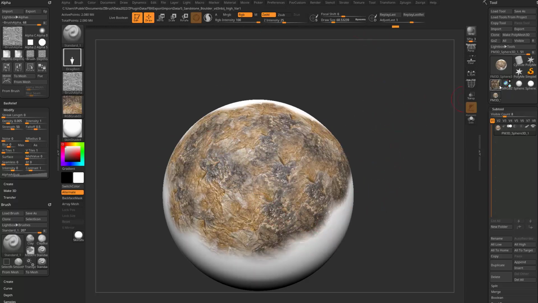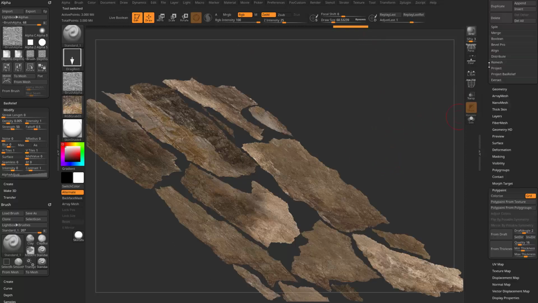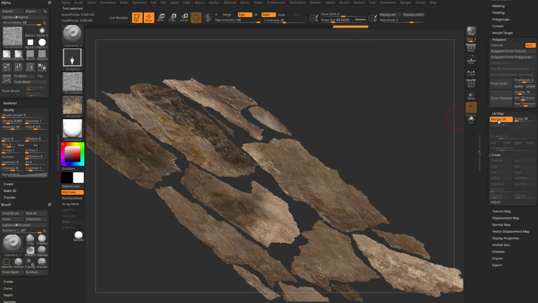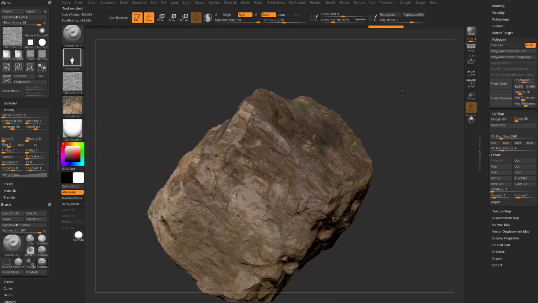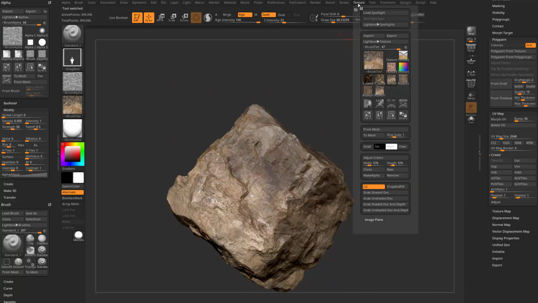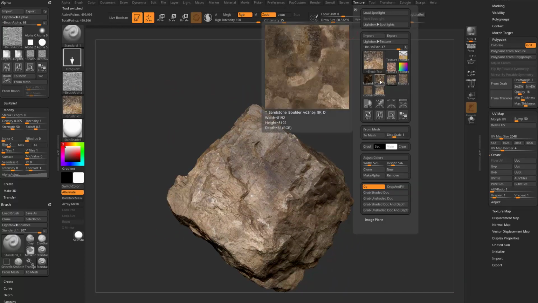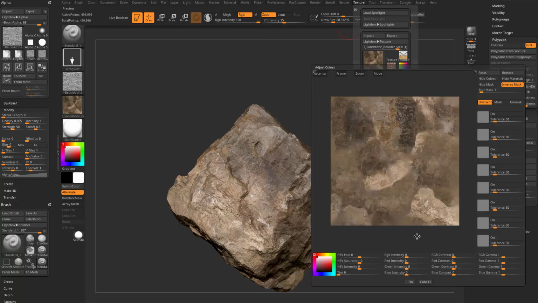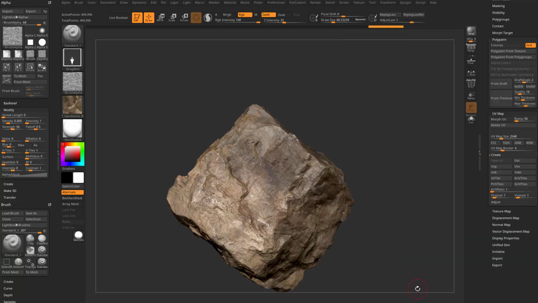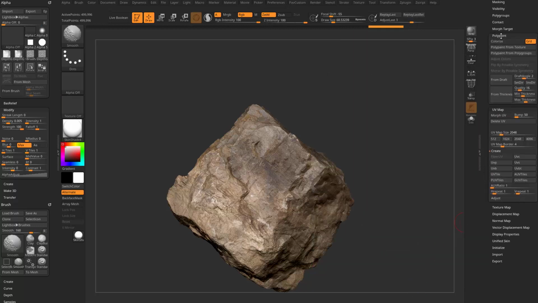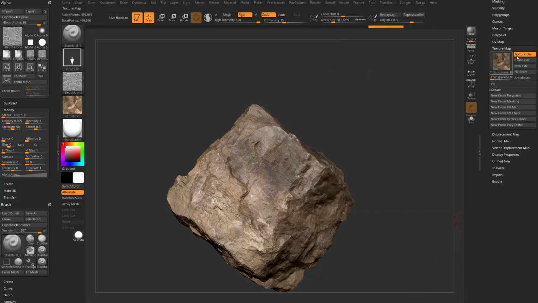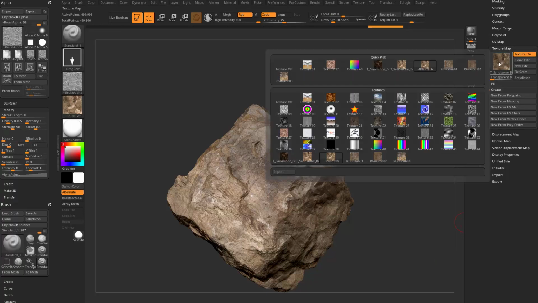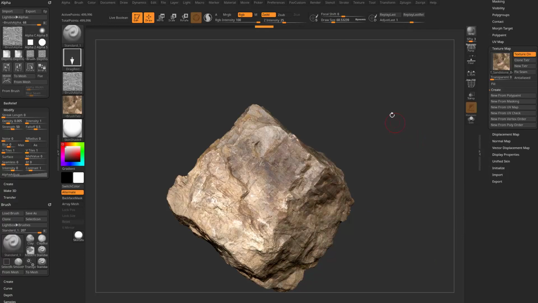In fact, if we go back to our sandstone boulder and we say, hey, let's go back to UV map, morph UV off, so it's just back to being a regular old boulder, we can even go in here to texture, and this is the texture that it's using. You can select it, go in here to adjust colors. Again, it's an 8K map, so give it a second. And then RGB intensity or whatever you want to change, you can change that, say OK. And then when we go in here to our texture map, you can say texture is on, and we'll just update that to the newer, brighter texture.